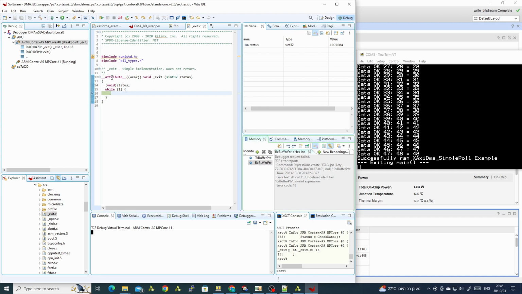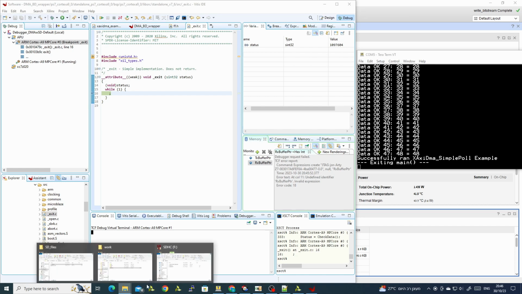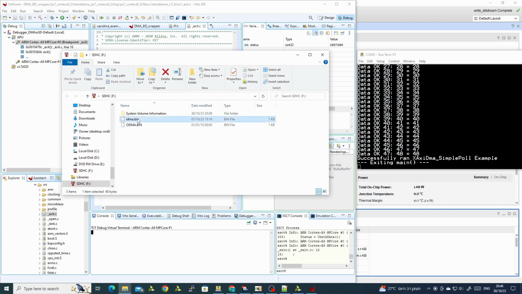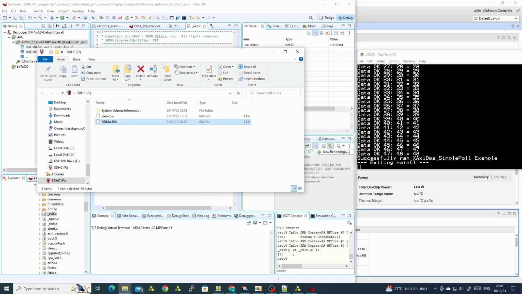I'll eject the SD card from my board and I'll put it in my computer. And here I see two files. Here is the IDMA that I prepared in advance, and here the odma.bin. The Zynq write in capital letters.